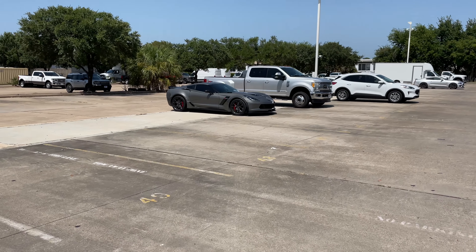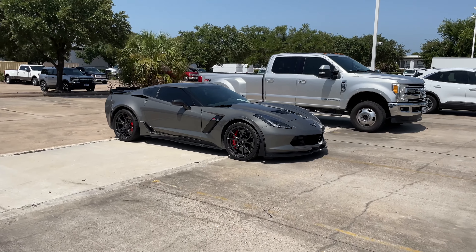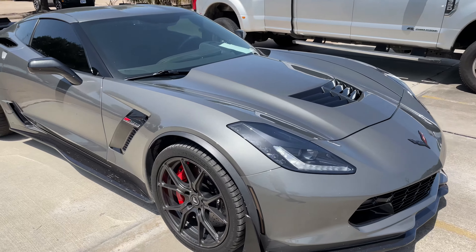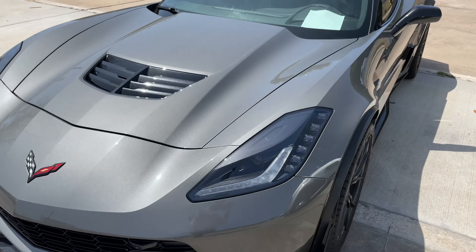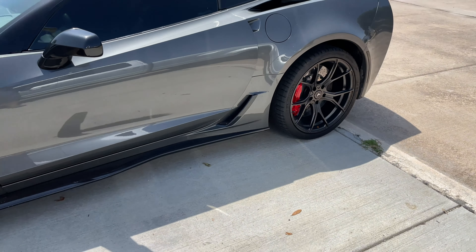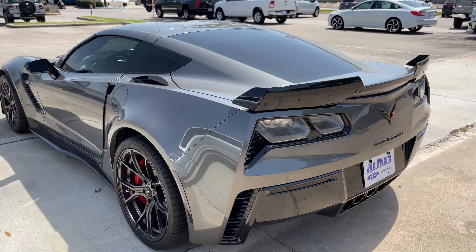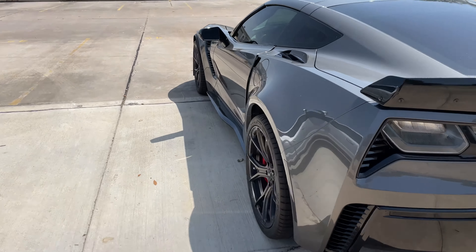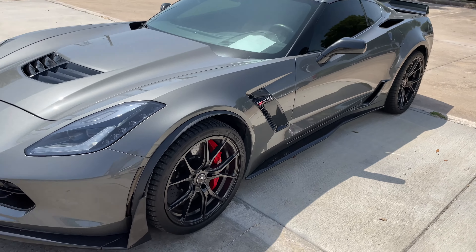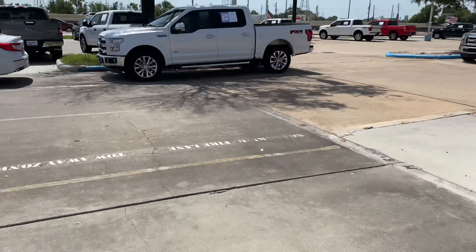Towards the back it looks like they have a Z06 Corvette over here. It has full ceramic brakes — you can tell it has the track pack on it by the big wing and the side skirts, and also by this chin spoiler down at the bottom. I think this might be sold already — yeah, it's a sold unit. She's beautiful though. You know, these cars have actually gone up in value, especially with the chip shortage, so they've gone up more than what they used to be at.